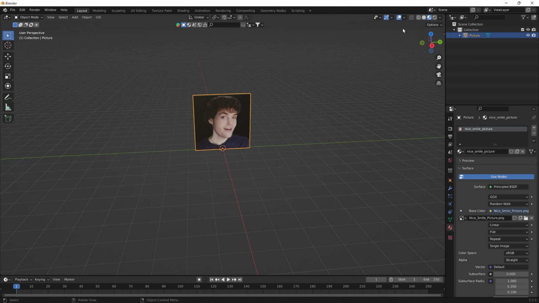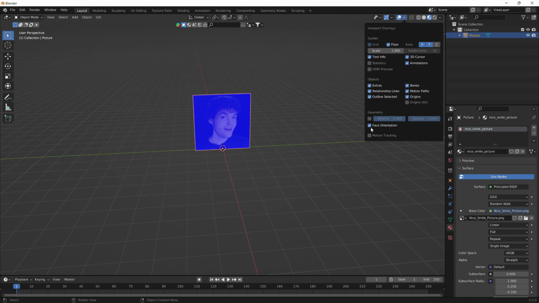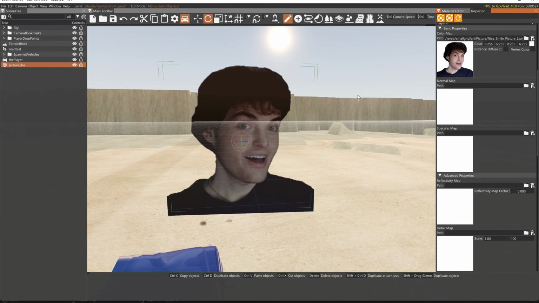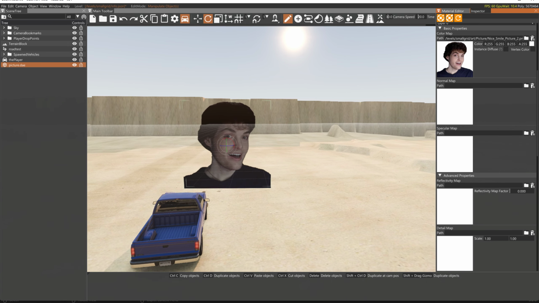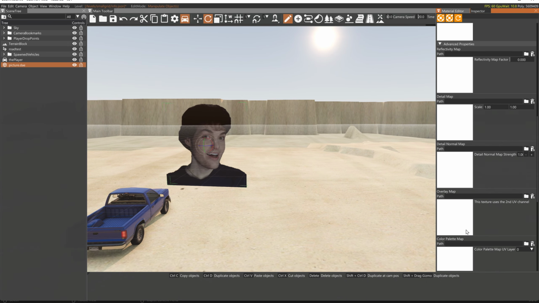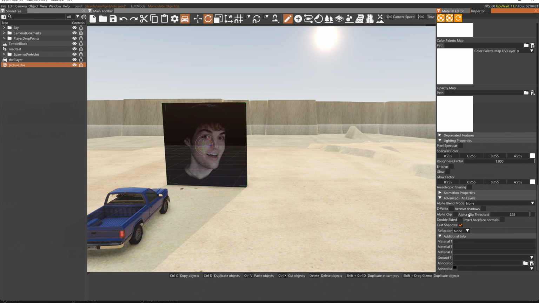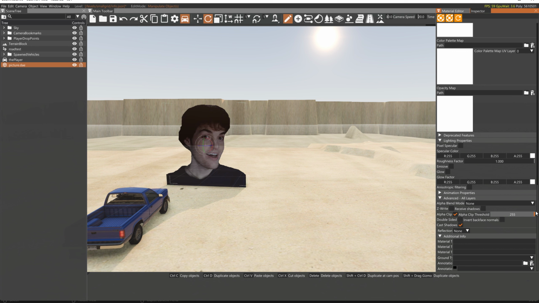Let me check them. Nope, they're right. They're not inside out. I'm trying to think, I would just use the alpha clip. And you just adjust it.